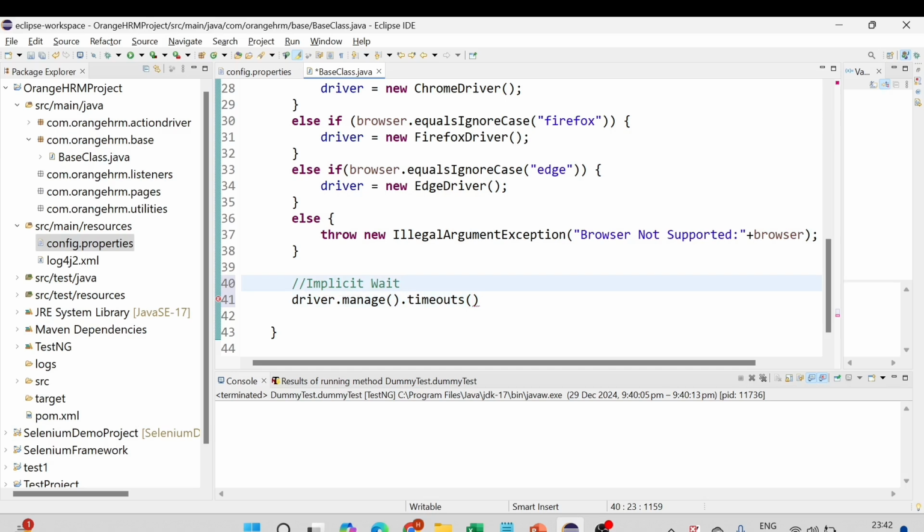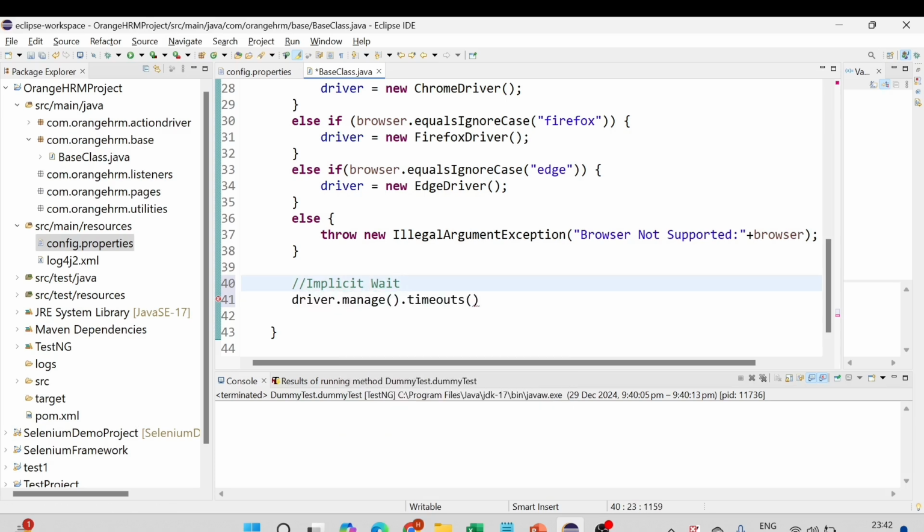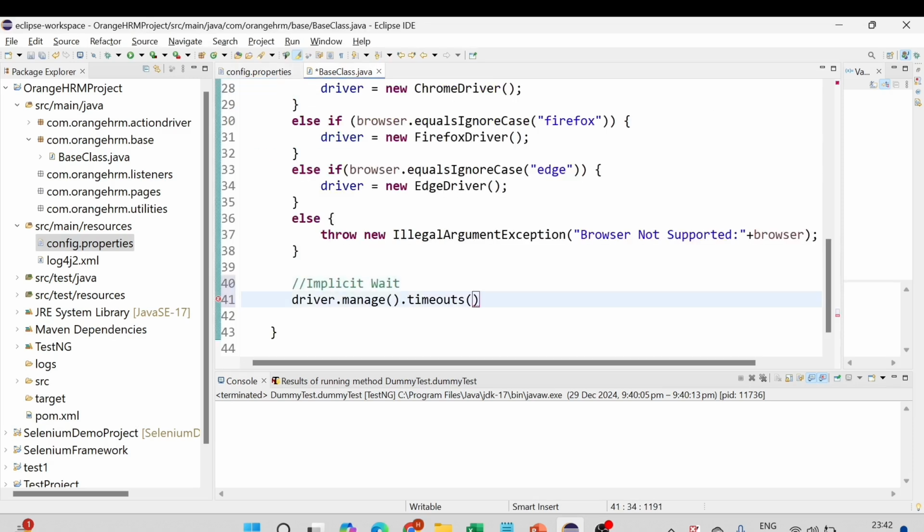It will be there throughout the session of the WebDriver and will be applicable to all the elements. Let's say we have given 10 seconds over here, so it will be applicable for this particular session for 10 seconds. If you don't find any particular element, then it will throw an exception. We'll talk more about the different waits going forward.